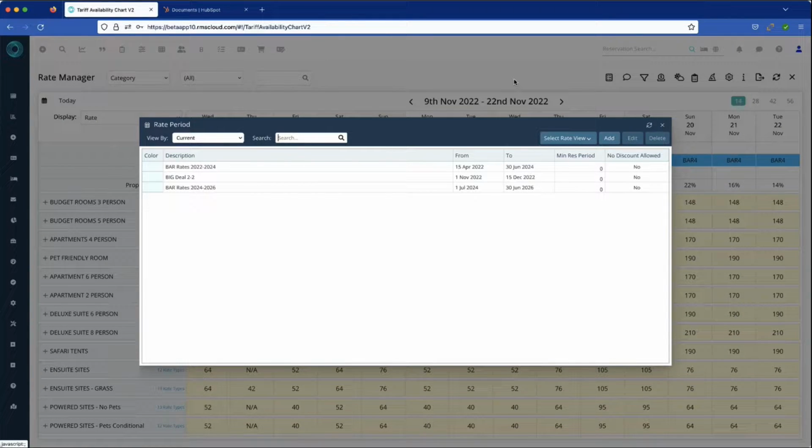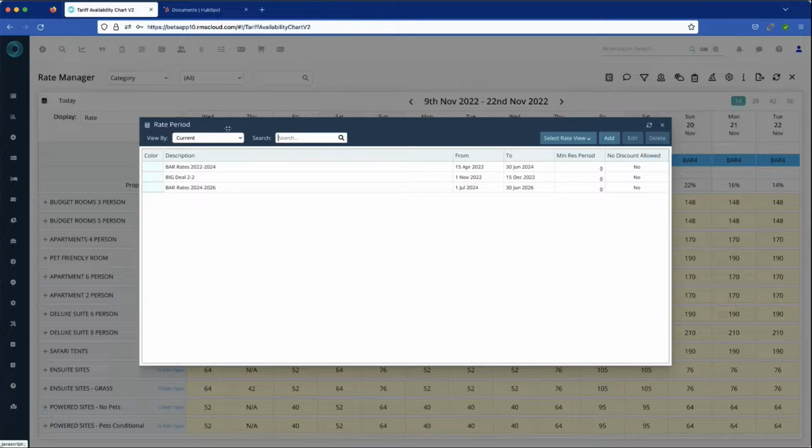And anyone who's had anything to do with rates in RMS over the years will know that you needed to have lots of periods to cover every scenario through the year. And you might have a situation where we've got Easter, and it's a really high rate for say 4 days, and then it drops down to a medium rate, and then for a month it's a shoulder period, and then some other school holidays or something comes up, or 4th of July, whatever. There's a long weekend. There's always something that changes. So we needed lots and lots of periods, which in turn meant lots and lots of rate tables, and that's where all the frustration and tedium came from. But have a look at this.